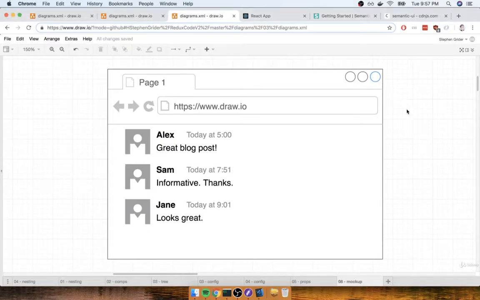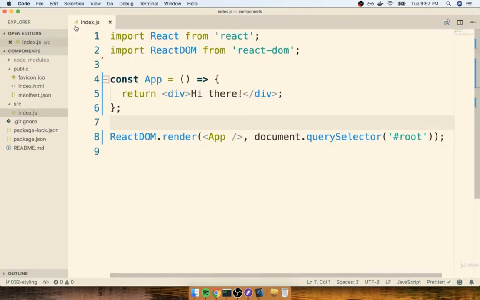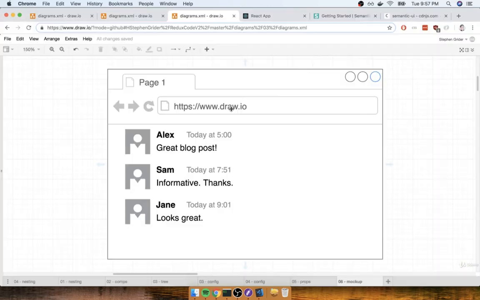Now that we've got that CSS library linked up, we're going to start to write a little bit of JSX into our app component inside the index.js file. Remember, for right now, we're going to take a naive approach to this, and we're just going to write out a bunch of kind of raw JSX inside of here, probably end up copy-pasting it a couple times to get that list of 3 different comments that we eventually want to end up with. So let's get to it.